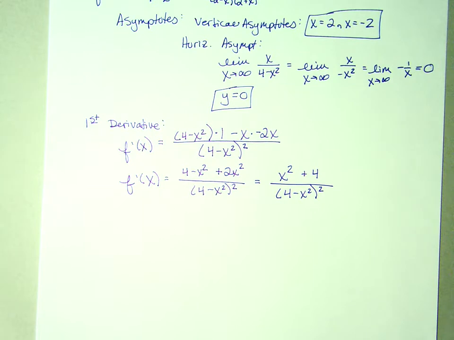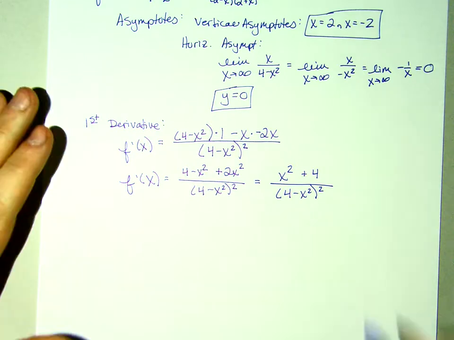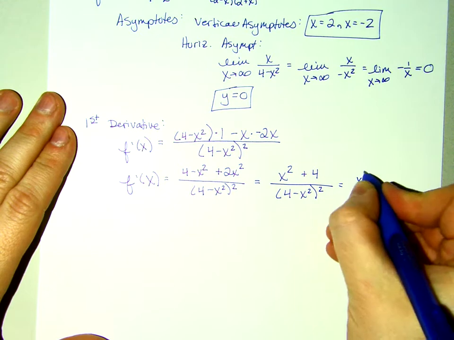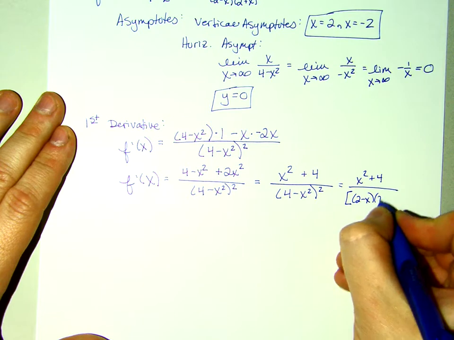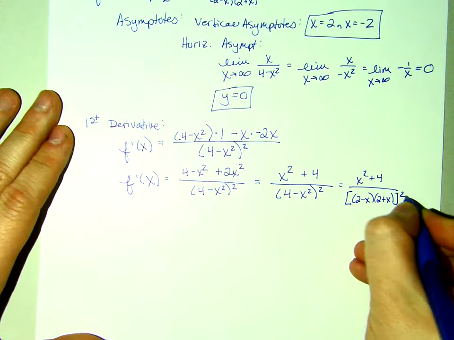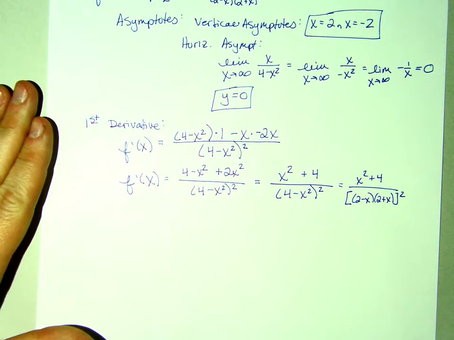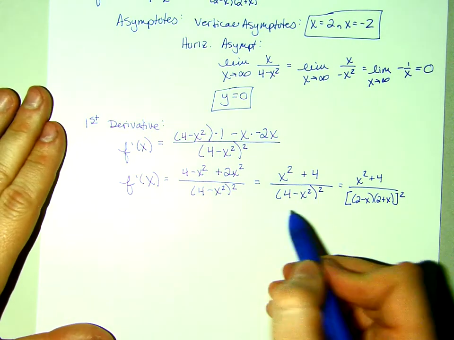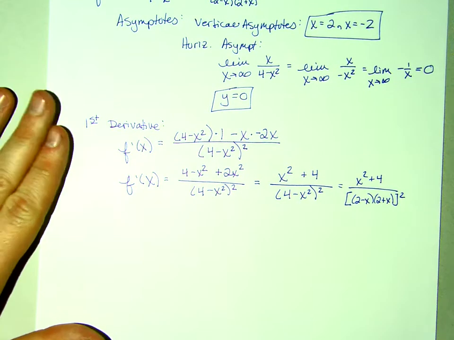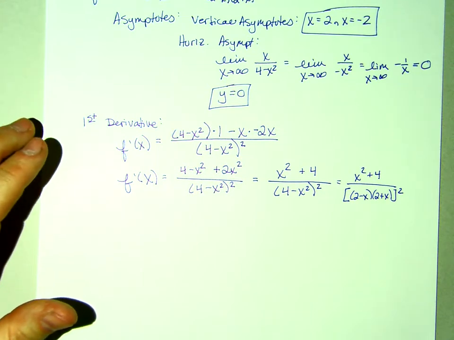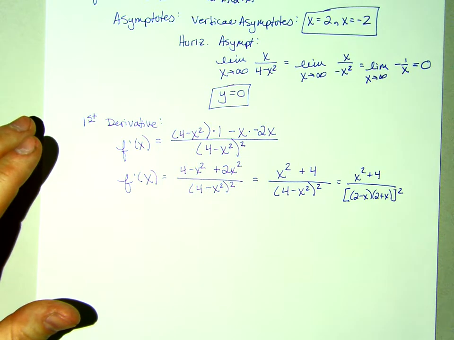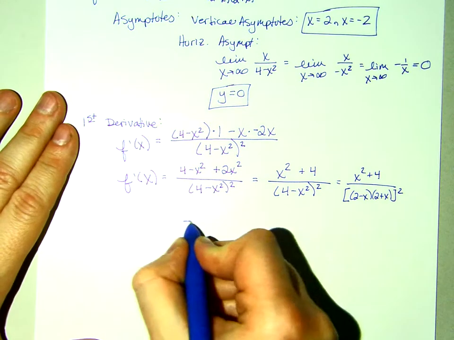What do you mean? As long as that's still staying inside a square, though. This I think will be fine. You could also do maybe something like this, 2 minus x, 2 plus x, that entire thing getting squared. That's fine. What critical values are you getting from the top? Nothing. Plus or minus 2i, which doesn't matter. What are we getting from the denominator? 2 and negative 2. Okay.